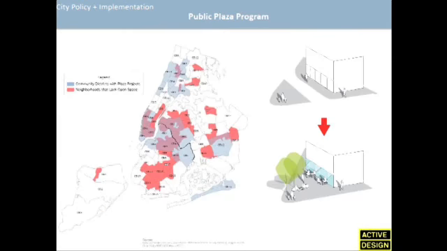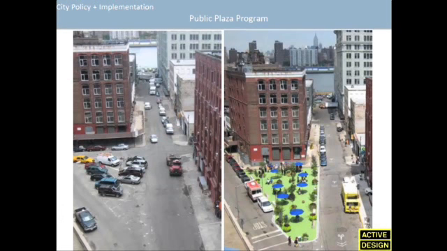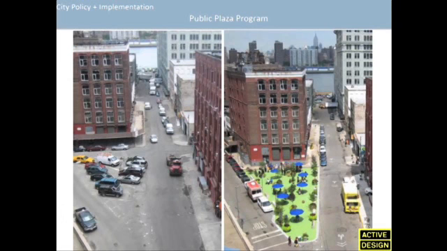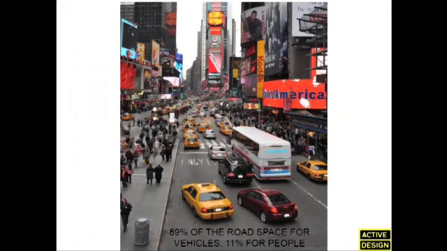We have a public plaza program to create more open space in areas that lack parks and open spaces. This is an example of a public plaza. You can take areas otherwise only dedicated to the car and pedestrianize them very inexpensively, really, with paint, planters, and a little bit of street furniture in order to create a more pedestrian realm. This is Times Square. So we're doing it in small places like you've seen on the slide, and we're doing it in large places like Times Square.